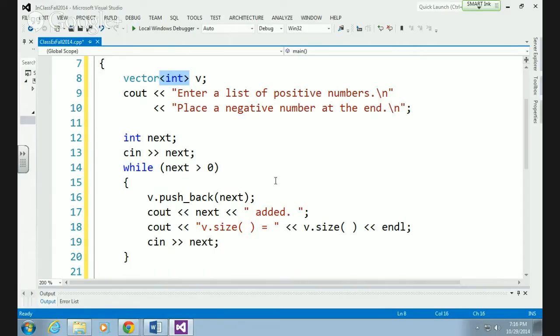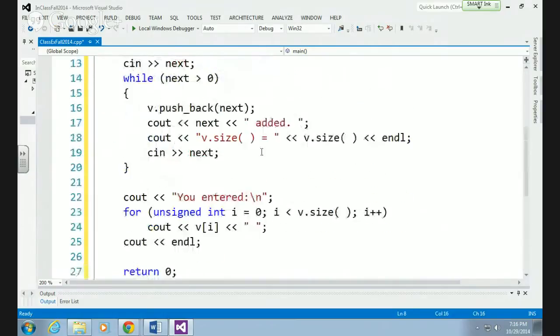Index starts with 0, just like an array. And we can set or retrieve a particular element using square brackets, like an array.